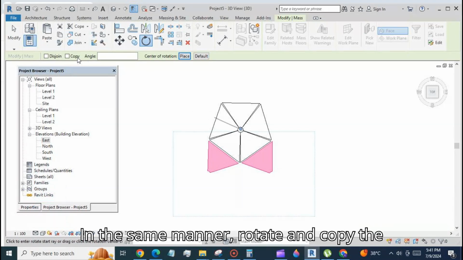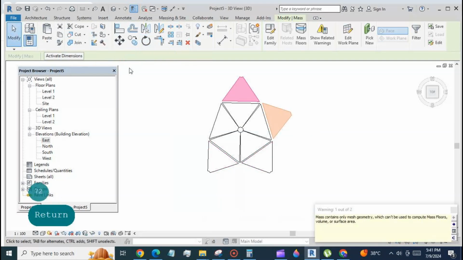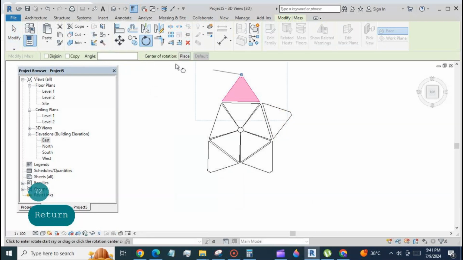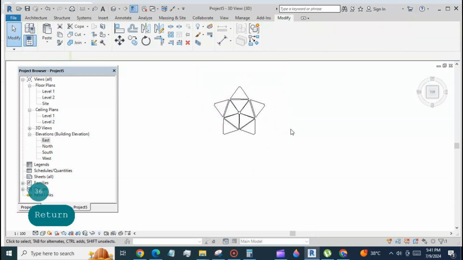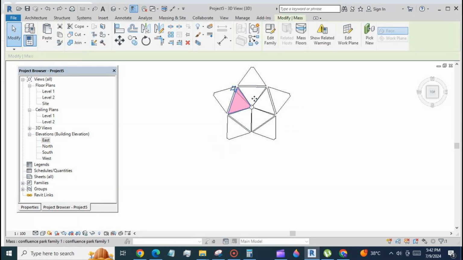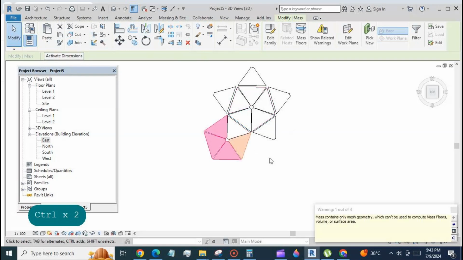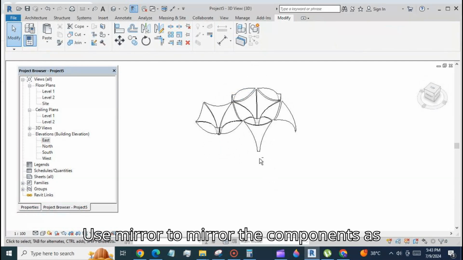In the same manner, rotate and copy the component around the circle. Use mirror to mirror the components as shown.